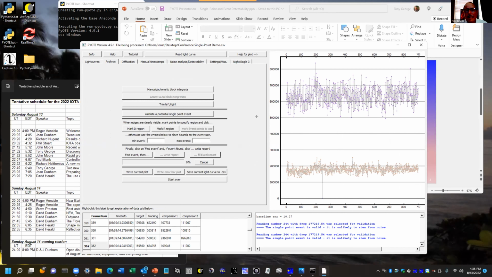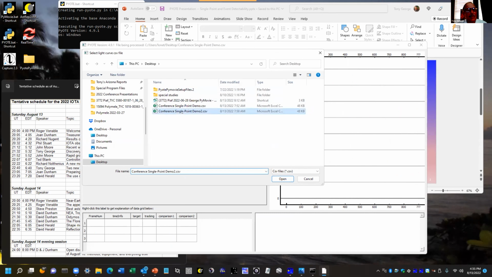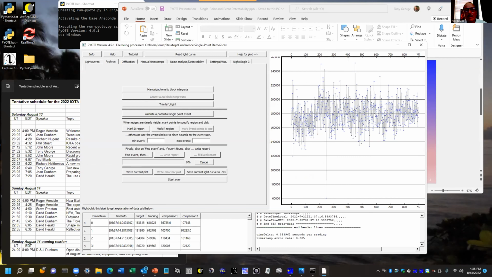Okay, so that was a valid single star event, but what if the drop wasn't quite as significant? So I'll look at that as my second demo.